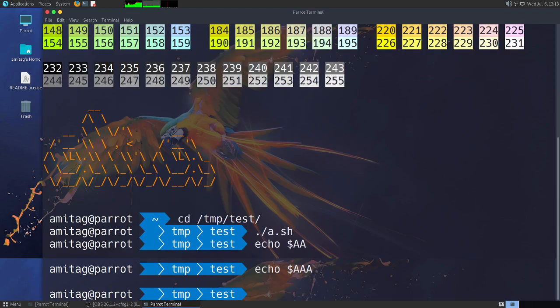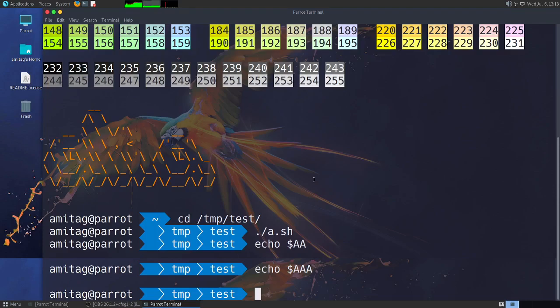The reason it is not set is that when we run it using commands like bash a.sh or ./a.sh, the script itself is executed in a separate shell, which is a child shell of the current shell, and once the script finishes that shell just exits. It will never export the variables that you have defined in your shell scripts back to the parent shell. So you will not see those variables here.